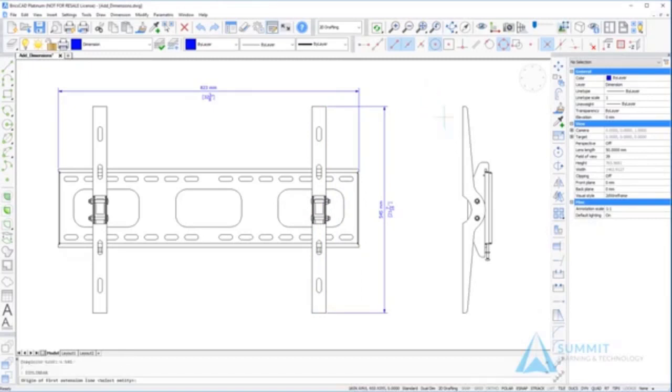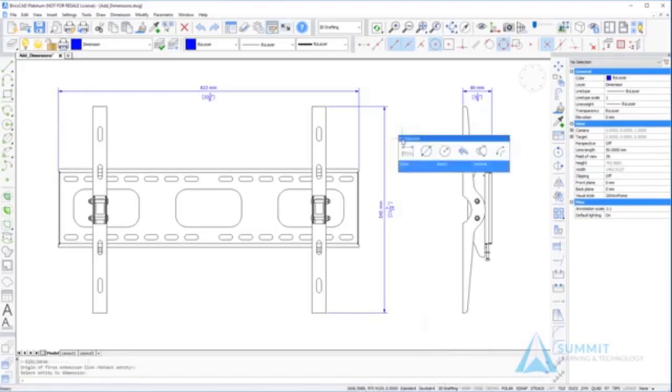Next, we're going to place another horizontal dimension. And this time we're going to use snap tracking to line those dimensions up horizontally. Continuing with the dimensioning, we want to change the dimension style to decimal 0.